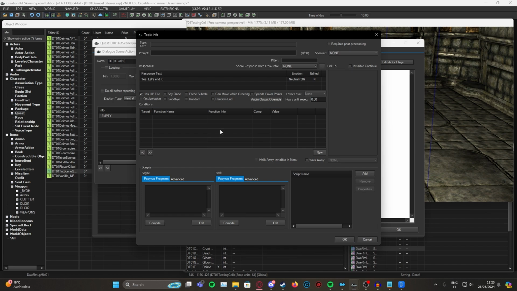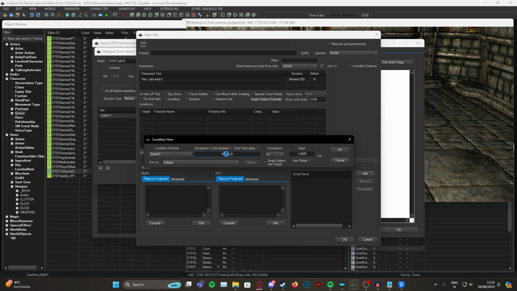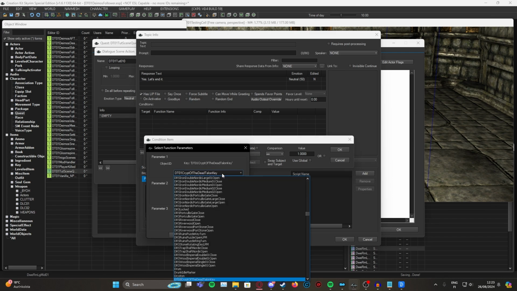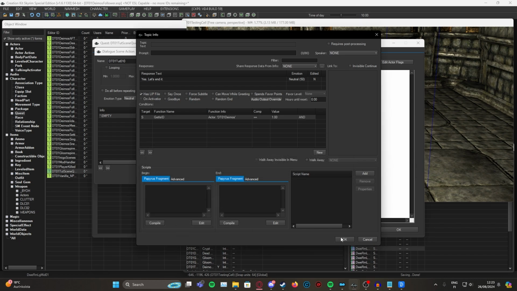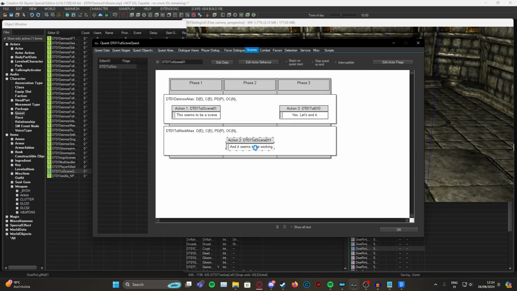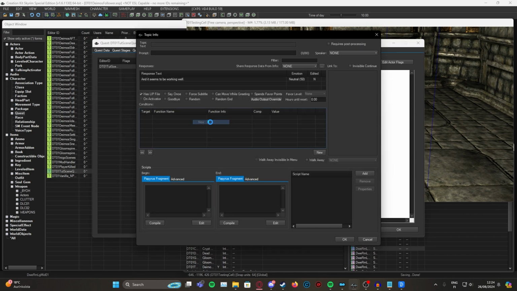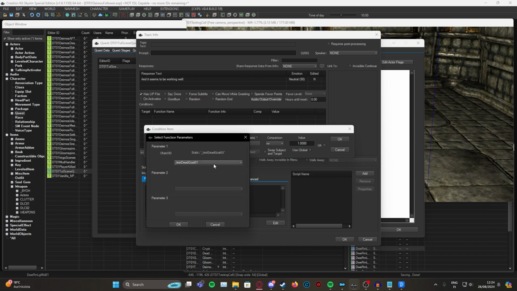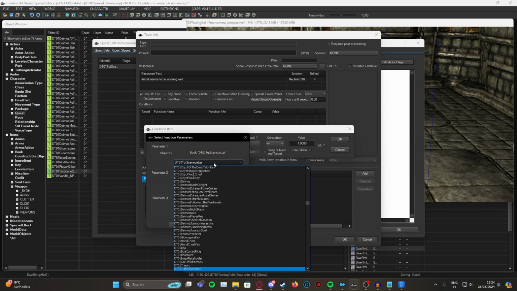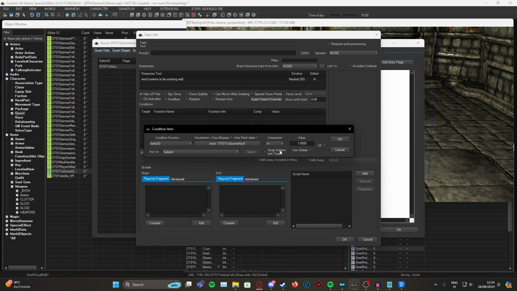Okay. And once again, the same condition, get is ID. And it will be DT01 Deimos. DT01 Deimos. This is the NPC actor, the unique actor. And click on OK. I think I forgot to put it here, yeah. This isn't actually necessary, but just as a failsafe, I like to do it. So DT01 tut C nord. Here we go.